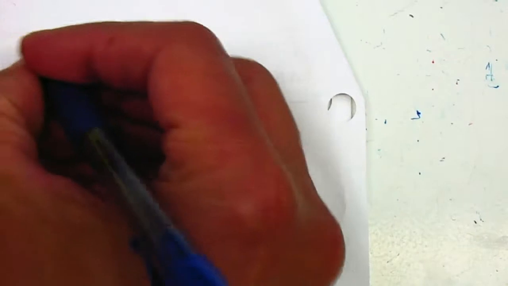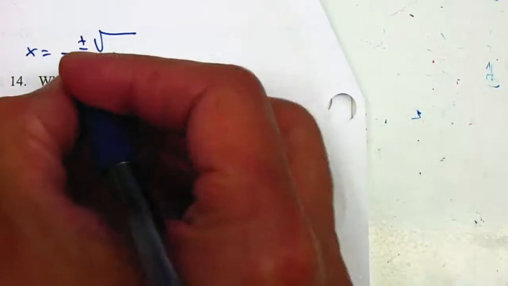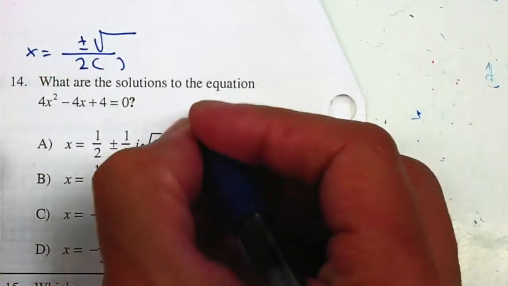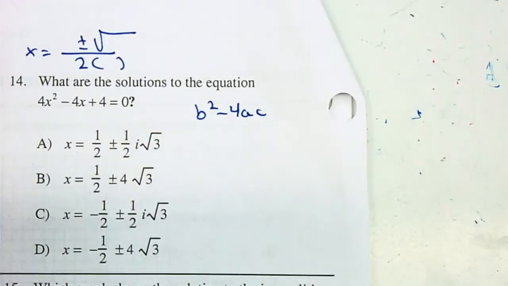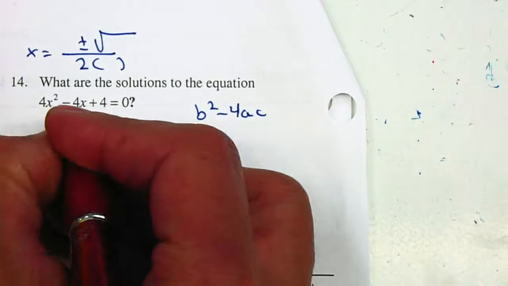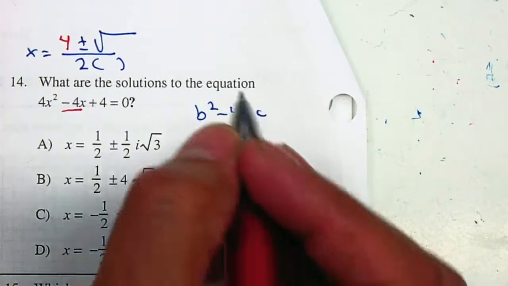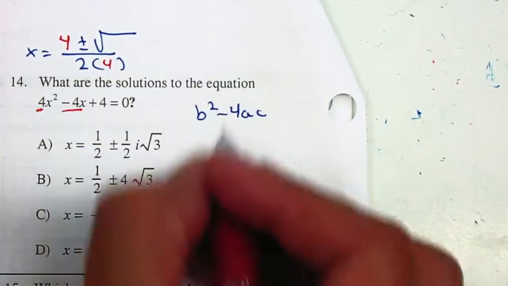We have x equals opposite b plus or minus square root of b squared minus 4ac all over 2a. And remember, my discriminant, I'm not going to do it on the side. B squared minus 4ac. So let's go through the process. X equals opposite b. That's the negative 4, we can say positive 4, all over 2a. A is 4.